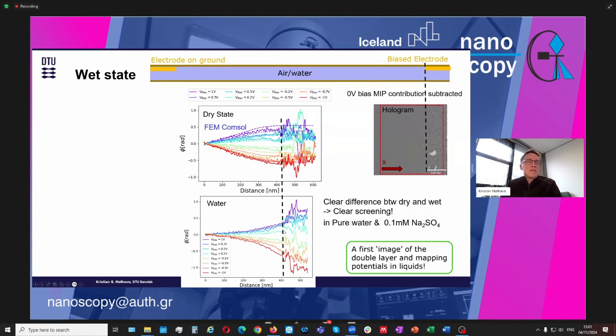And what we see now is a big change in the way that the potential, or rather the phase change, of course, is away from the electrodes. So there's a huge change in our phase change and hence in our potential. So you could say, oh, wow, you think this is a decaying potential. It looks like it's a double layer, screening of a charged electrode into an electrolyte. So it looks compelling. But let's do our full 3-dimensional modeling of this.